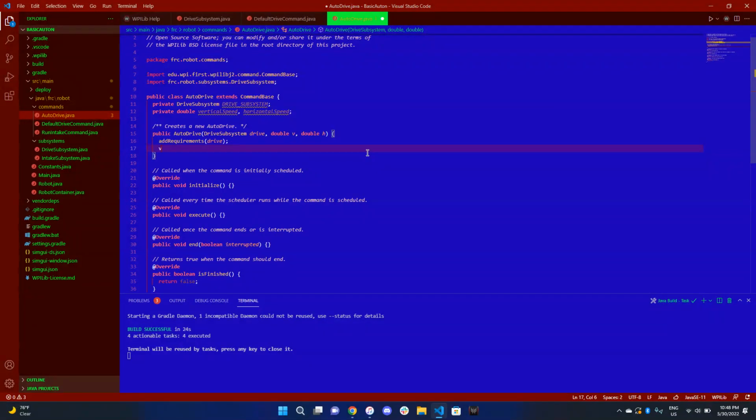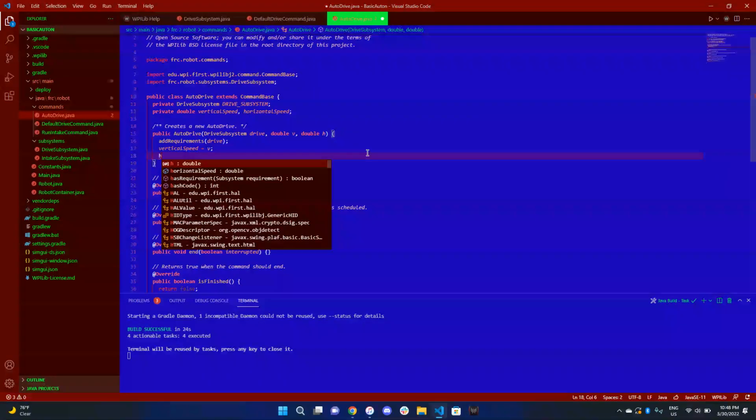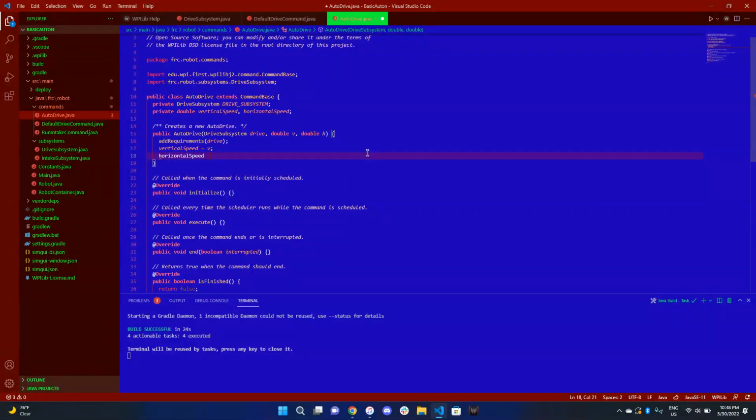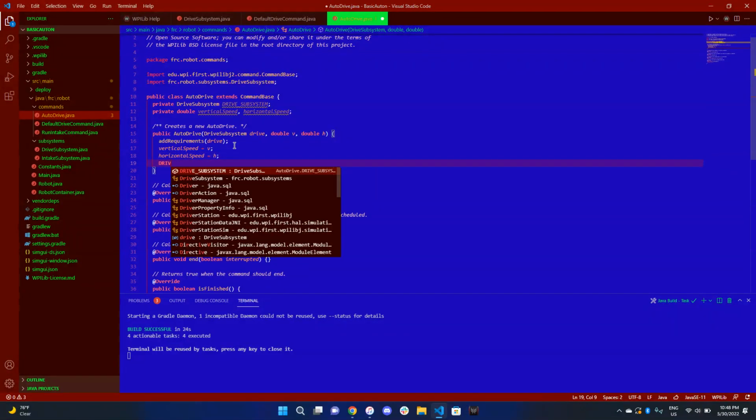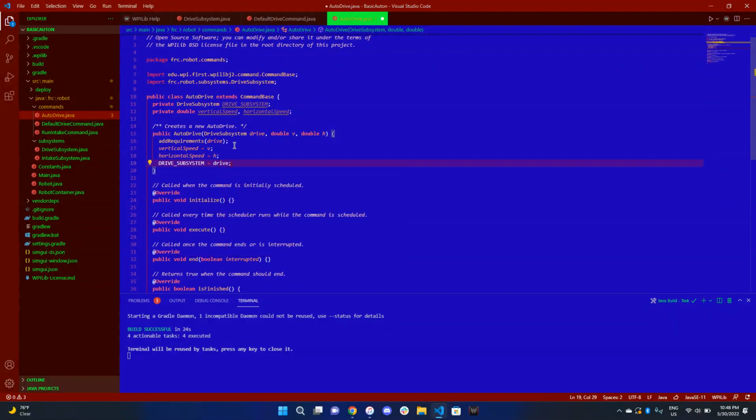And then I'm going to set vertical speed equal to V and horizontal speed equal to H. Cool, got that done. And I almost forgot, drive subsystem is equal to drive. So that's just setting up our drive subsystem, and we've got two extra numbers that you don't need to worry about now. I'm going to talk about them later.